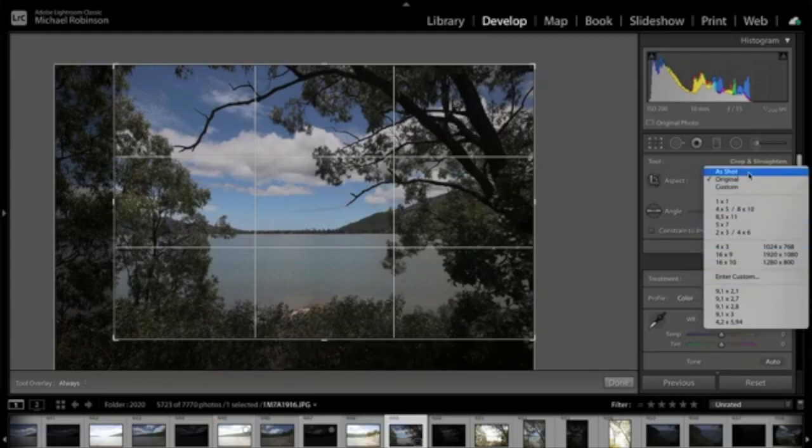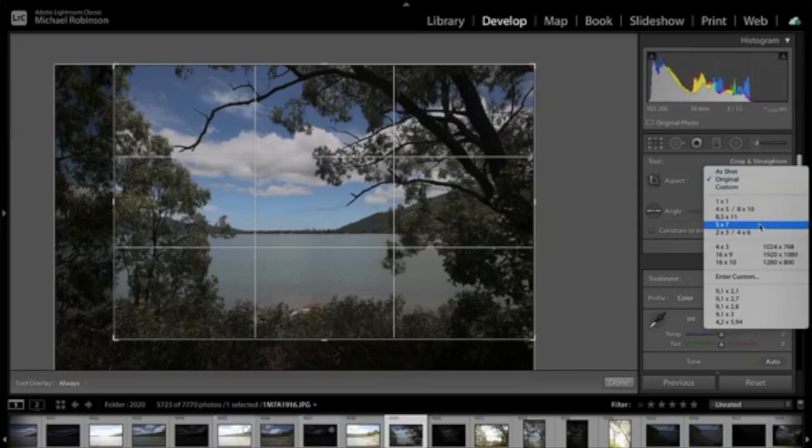We've got the original and as shot. Depending on when you imported your image into Lightroom, they may or may not be the same. If you are editing a photo that has already been cropped in another software, if you look at it in original, it will be at that cropped size. If you put it into as shot, it will show you how the image was shot, the shot ratio. So that's just to clarify the difference between those two for you.